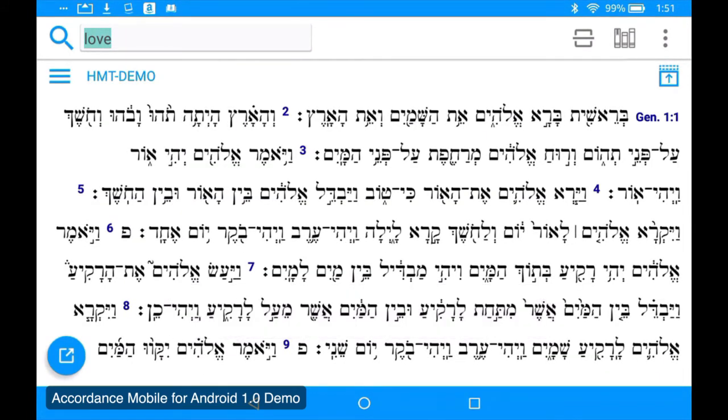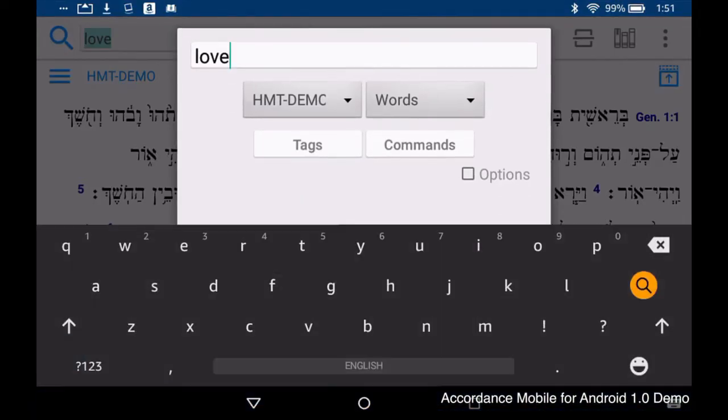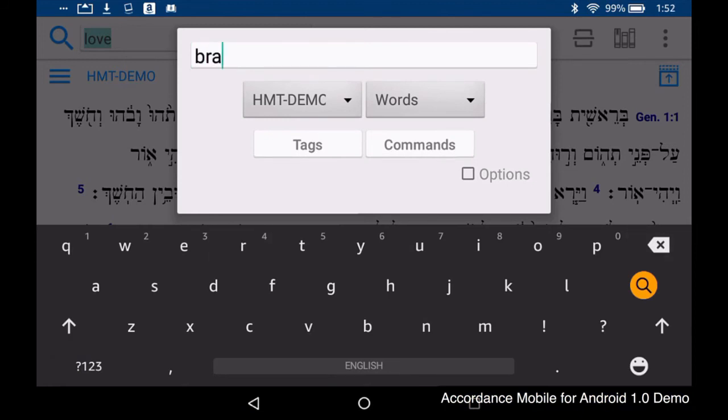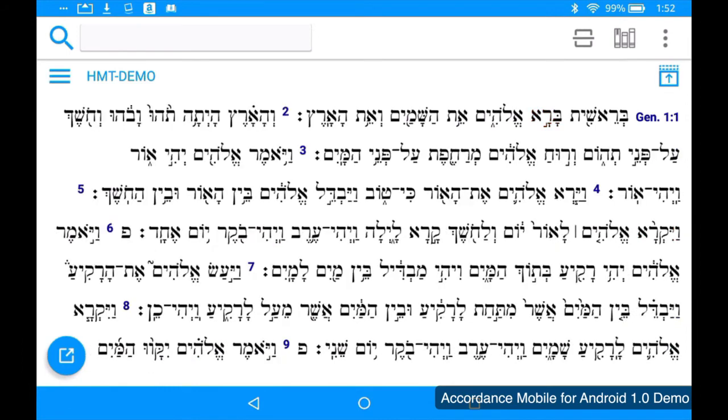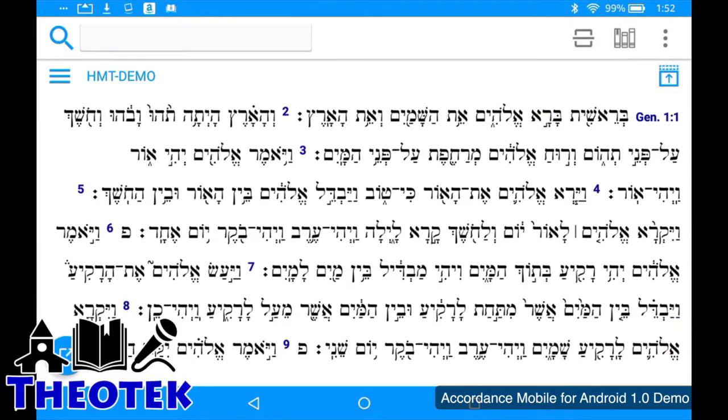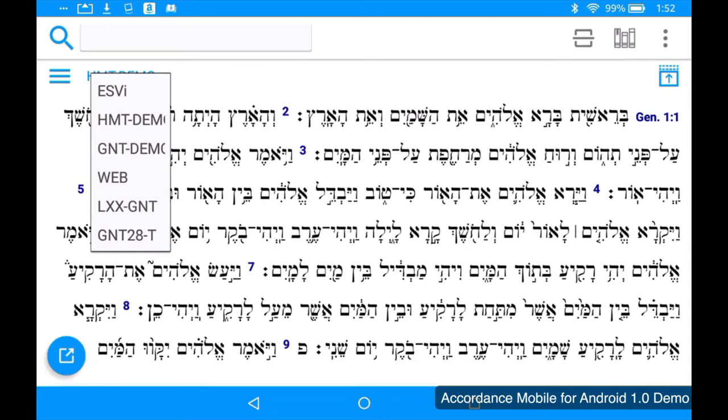But as Rick showed you, you can also switch between texts and so forth too. Of course. I think that's everything. Go ahead and try something else. Oh, I'll let you do it in English. I didn't even realize it would do that. I thought you had to install the Hebrew keyboard. So thank you, Rick. I learned something today. That's great. So search for bara, as long as you know the Hebrew radicals that you need to type in, the transliterations for those.